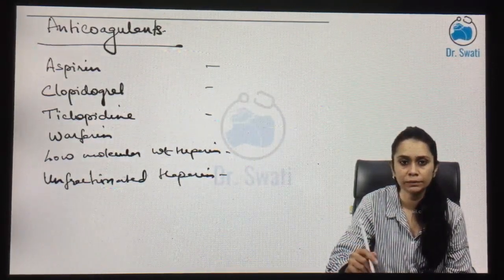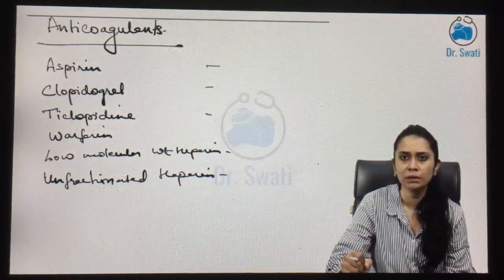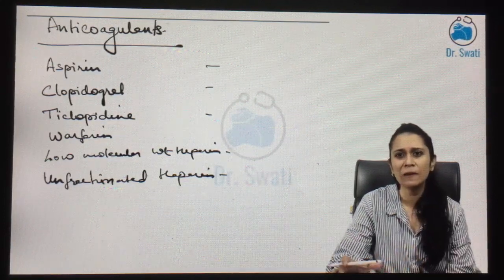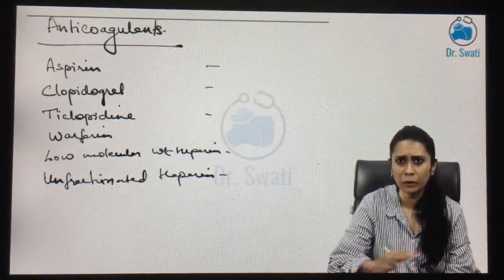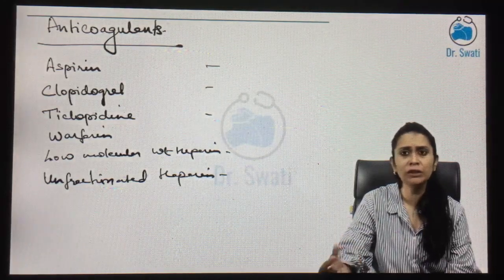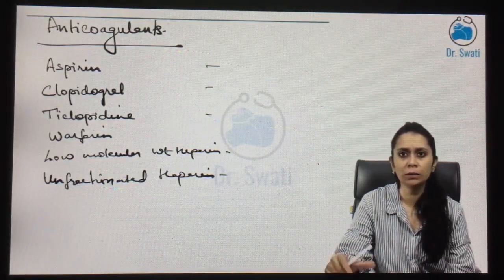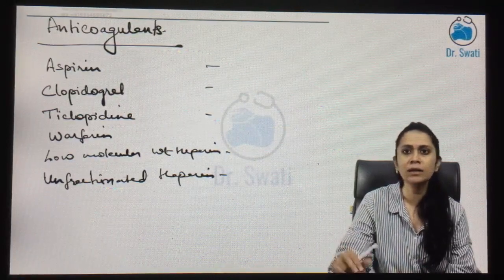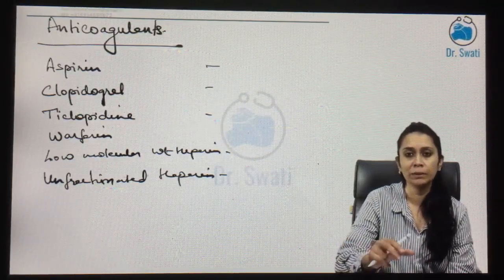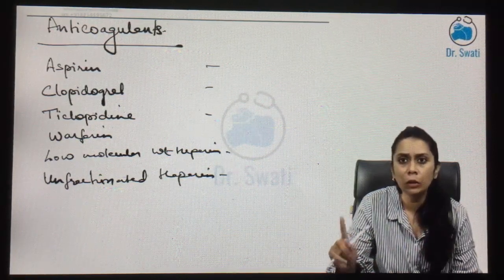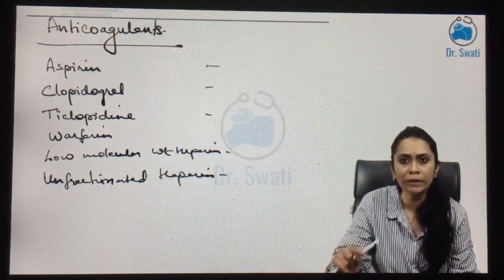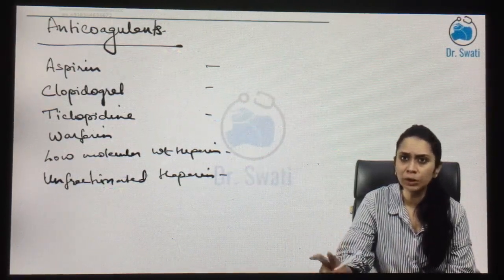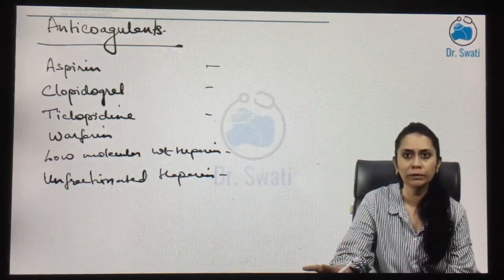Aspirin, guys, if a patient is on aspirin, how many days prior to surgery do we stop? This has a variety of answers in guidebooks, a lot of confusion in the minds of students. First confusion is high dose aspirin versus low dose aspirin. Well, it is never high dose aspirin. No one is on the analgesic dose of aspirin for a regular period of time. It's always low dose aspirin, ecosprin, 70 to 150 milligram. So if aspirin is written, it's always low dose aspirin.